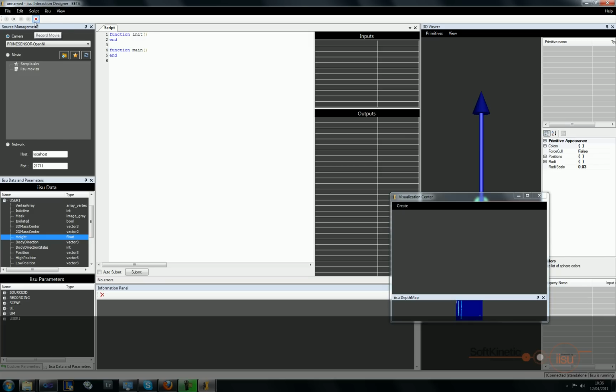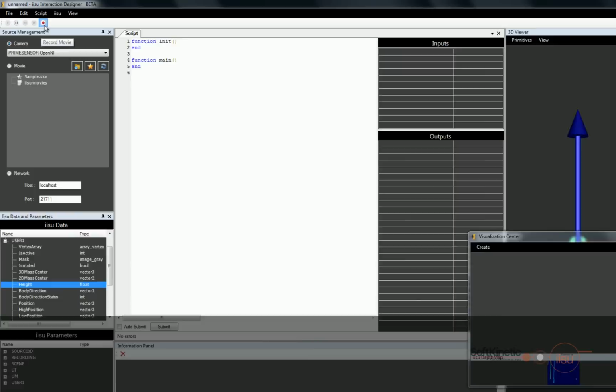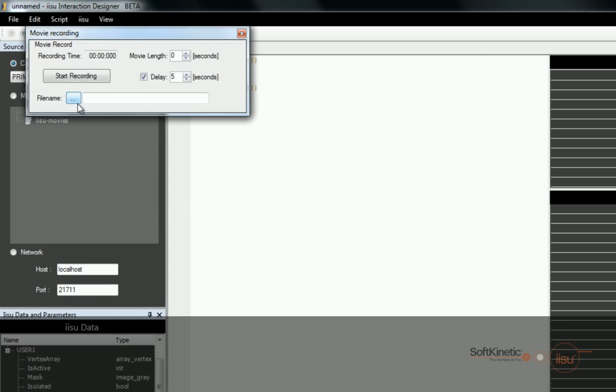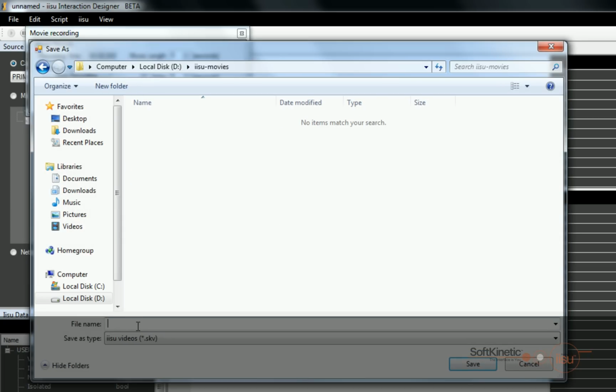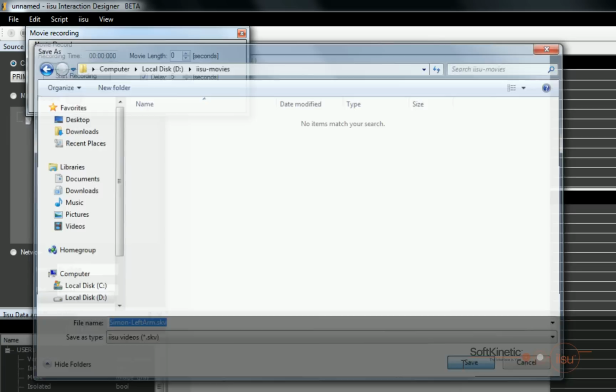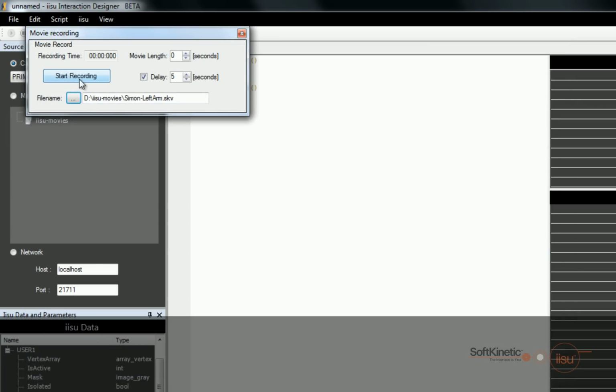So the first step, I usually start by recording a movie of the gesture I want to recognize, so it's easier for testing afterwards. So I'll just do that. I'll save it here. There we go. And make a 5 seconds movie. It should be enough for this one. So I'll quickly run in front of the Kinect camera.